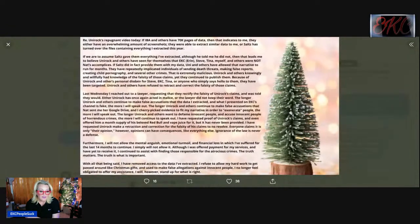With all that being said, I have removed access to the data I've extracted. I refuse to allow my hard work to get passed around like Christmas gifts and used to make false allegations against innocent people. I no longer feel obligated to offer my assistance. I will, however, stand up for what is right.